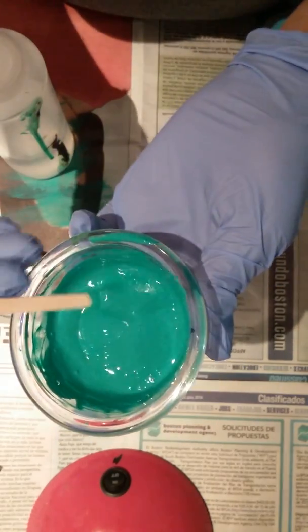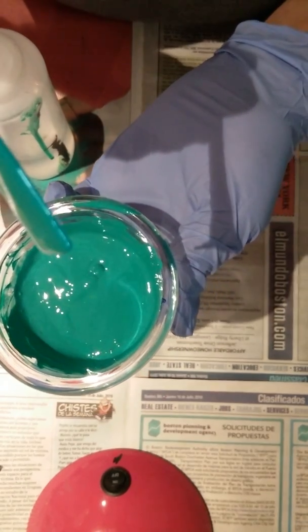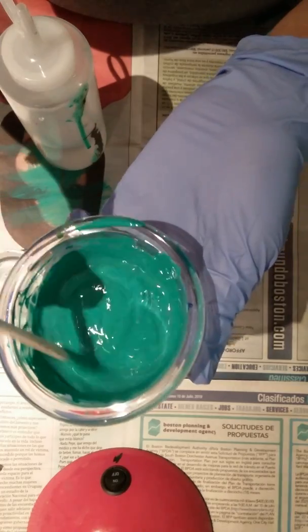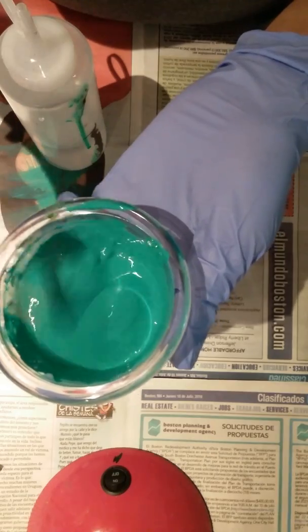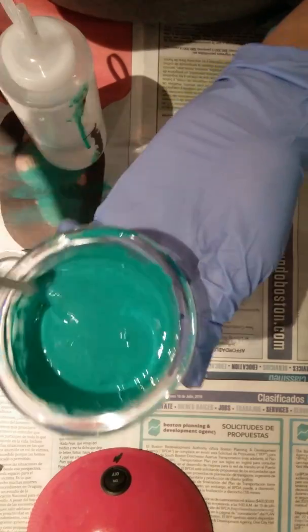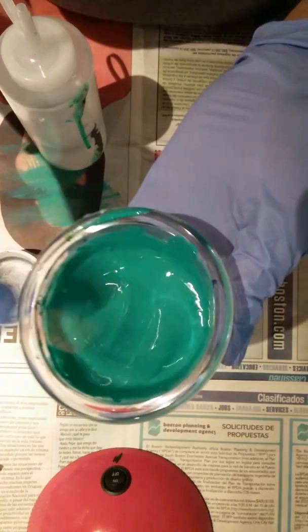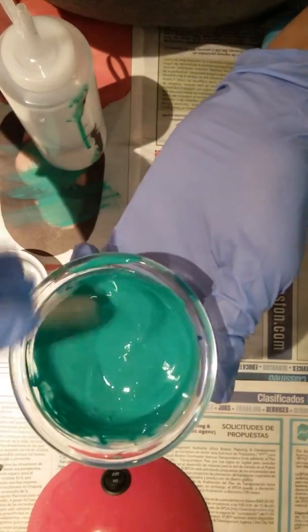Is this a good lighting for you guys? See, the mound is still really thick, see? So that's not what you want. And like I said, I only use water and it works great. I mean, as long as you're not making it too runny, the consistency has to be perfect. It has to be right. Hope you guys can hear me, because I'm trying to not be loud and I'm this close to the phone. But hopefully you can hear me and see what I'm doing.